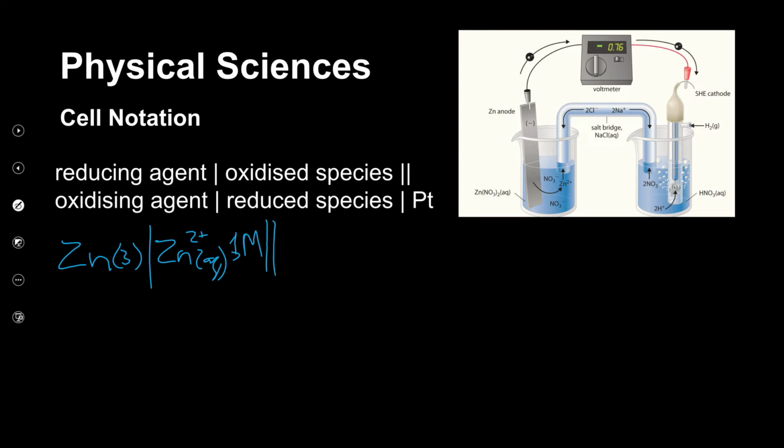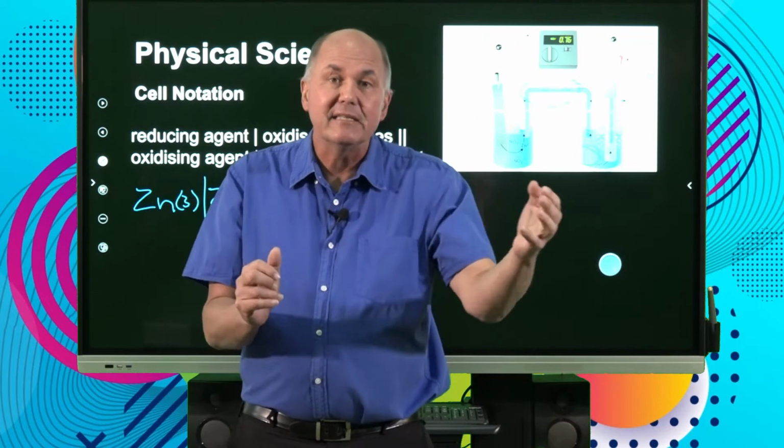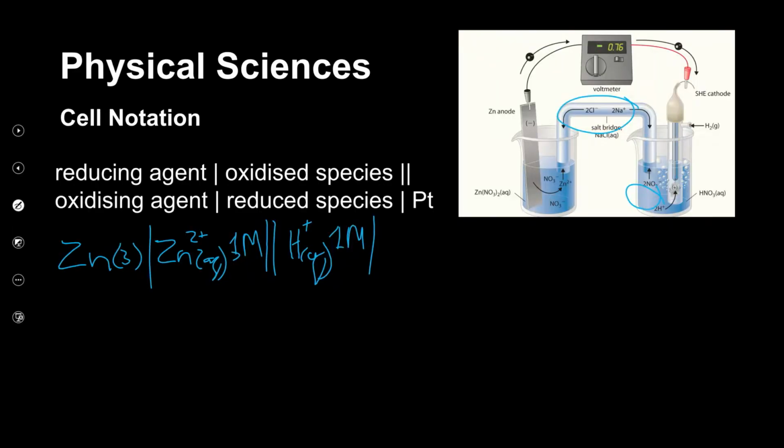Then we're going to put in place the salt bridge, the link between the two. We're then going to say, what's the oxidizing agent? And the oxidizing agent here is in fact the hydrogen ions. They're in solution, and they're also a concentration of 1 molar. Then we come to the electrode. Now, the electrode isn't really the thing that we're looking at here, because it isn't the physical electrode. It's actually the species that's related to the ions in solution. So that must be the hydrogen gas.